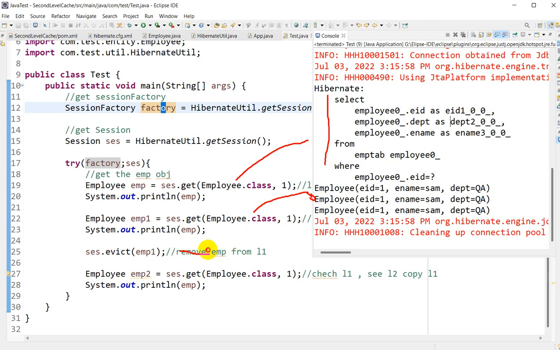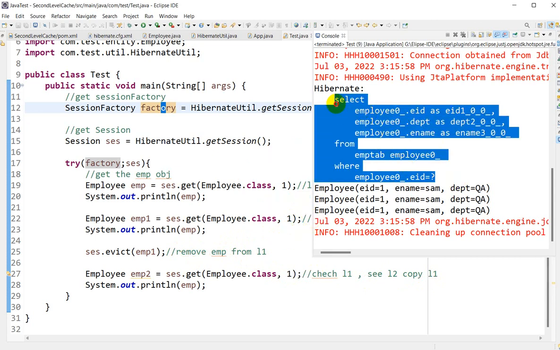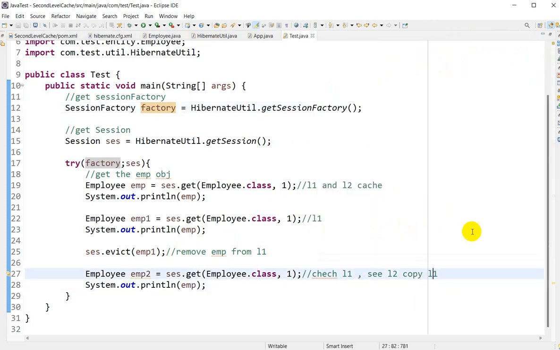As we removed this employee from L1 cache, it will be taken from the L2 cache and copied into L1 cache. So there will be no select query. That means we are using the L2 cache, right?